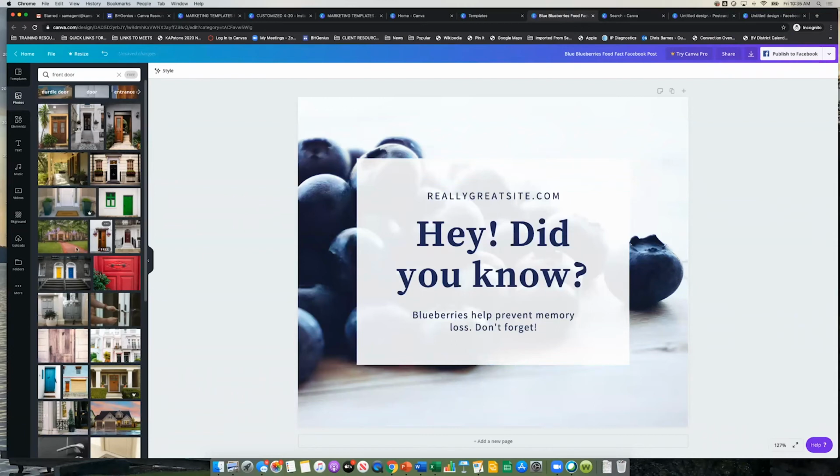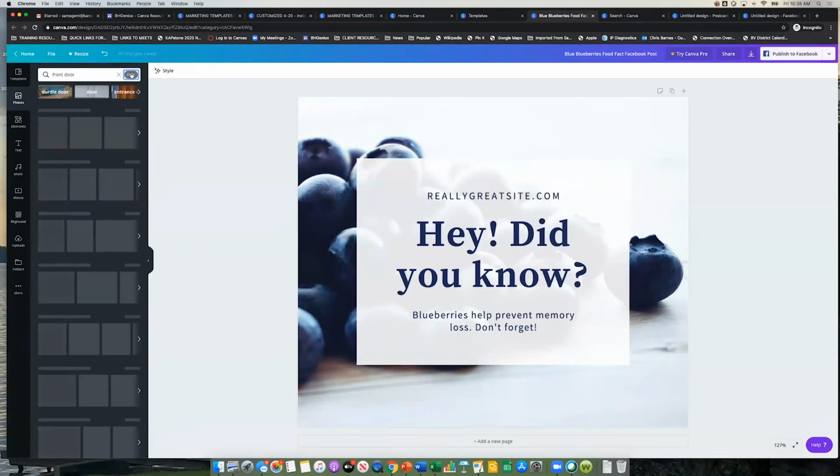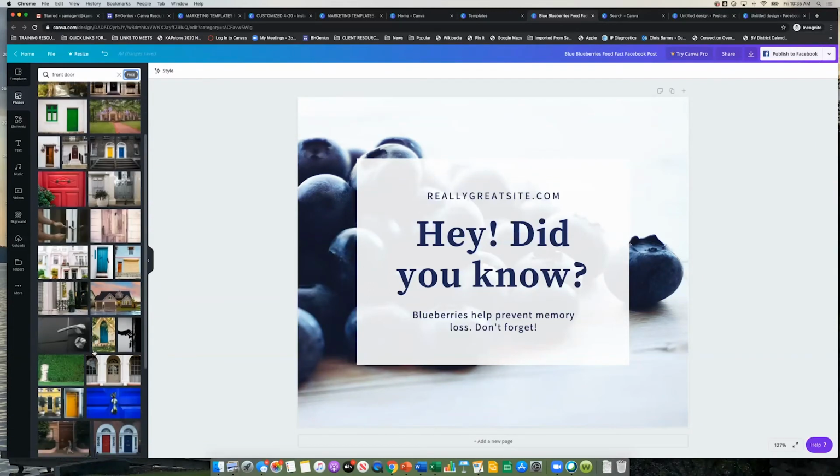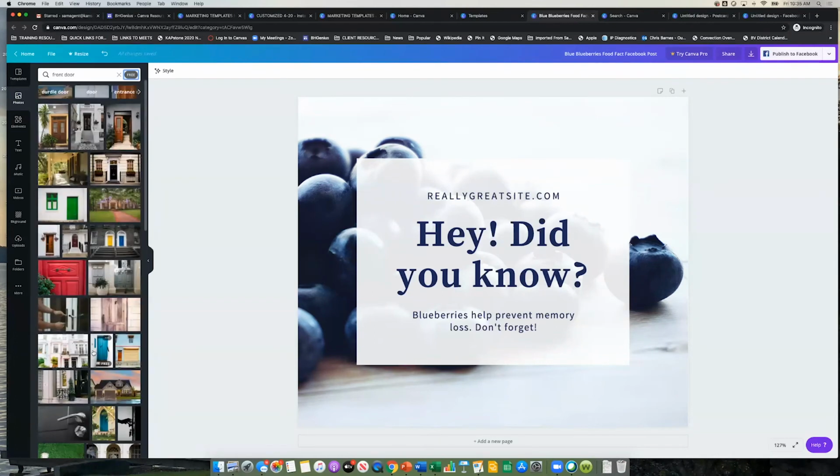Over here, it's going to tell you as you mouse through. And as you search, if you only want free results, you don't want to have to sort through the stuff that you have to pay for, click on free. And this will just bring up free pictures for you to use. And you can use these. You don't have to get copyright privileges, etc. You can use whatever is in here.